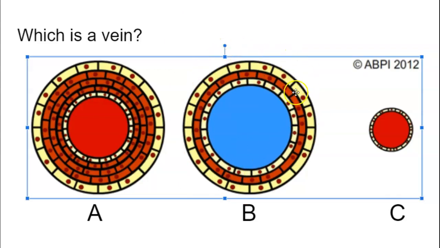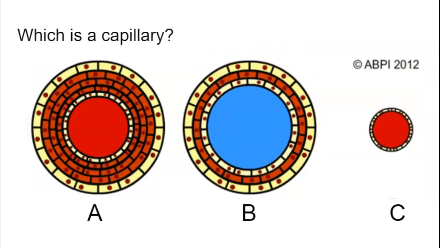Remember, tree trunk, right? Next up, I want you to tell me which one's the capillary. Remember, these are the little guys that connect the arteries and veins? Yeah, so letter C is our capillary. It's only one cell thick. It's really tiny. And then which is our artery? This would be letter A. And we see those really thick walls to withstand that pressure.